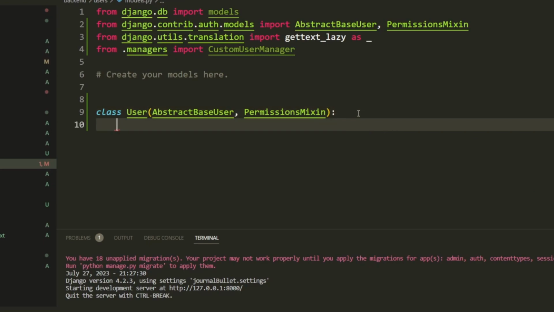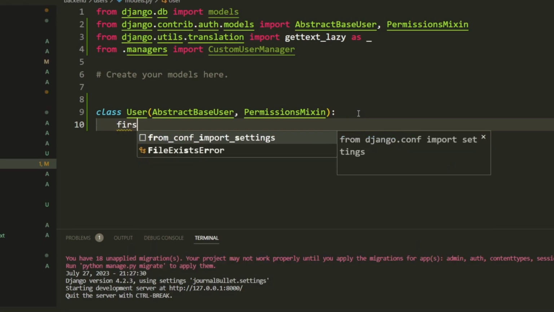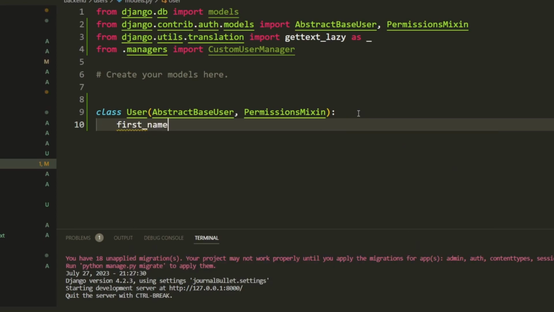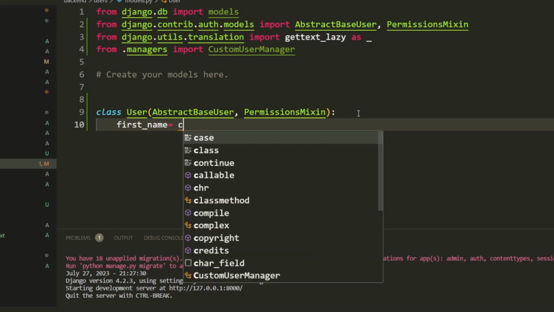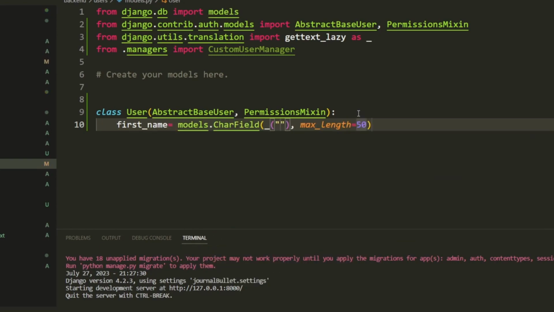And now, first name is going to be equal to a CharField, first name, max length 50. I think that is too much, first names above 50 only if they are German. Okay, let's put 100 because it's more rounded, to be sure.